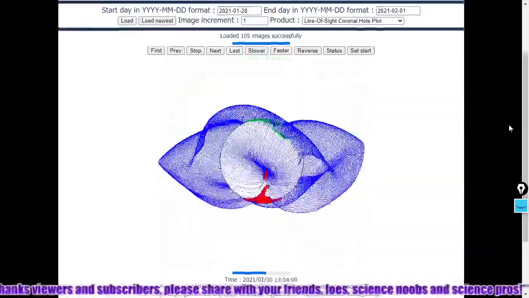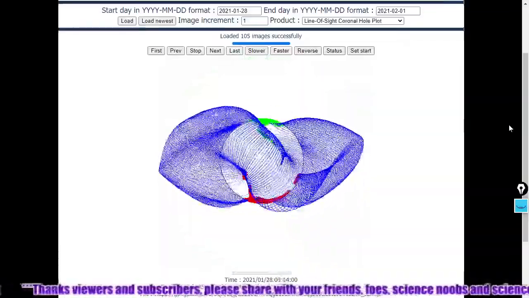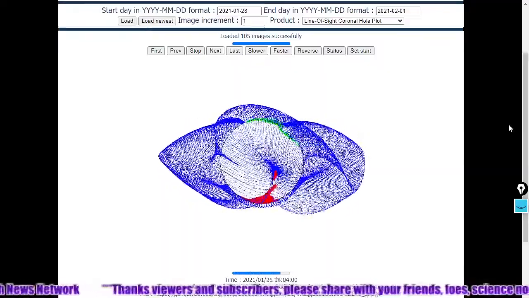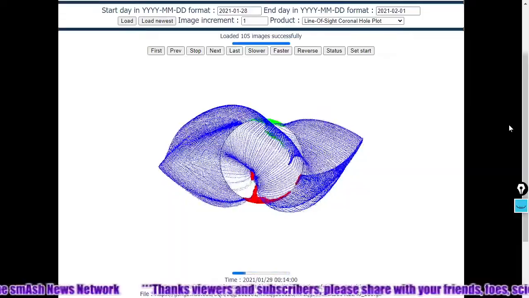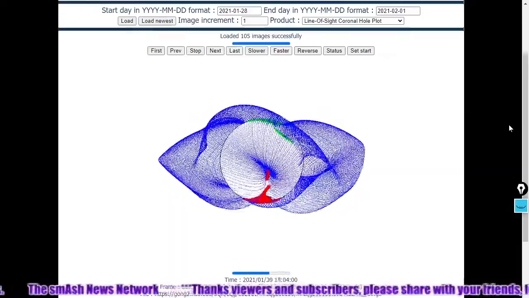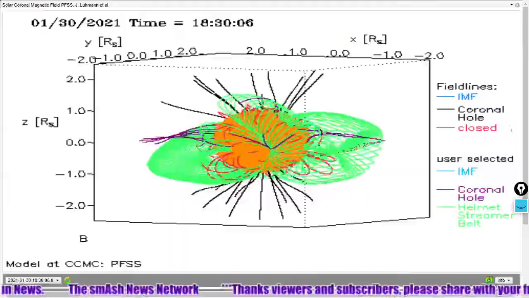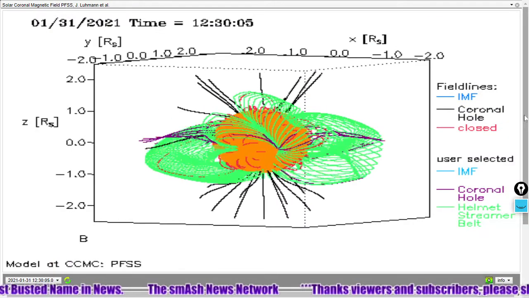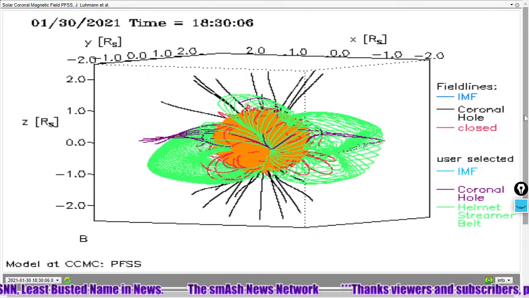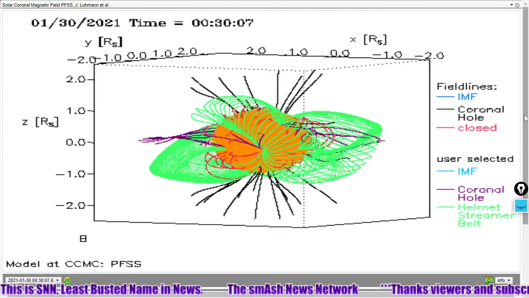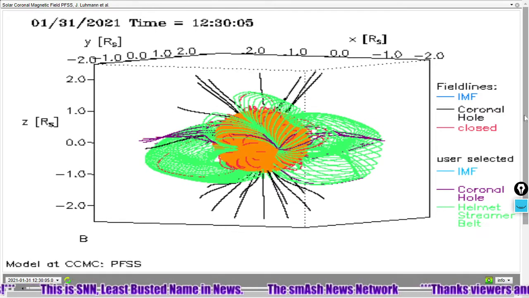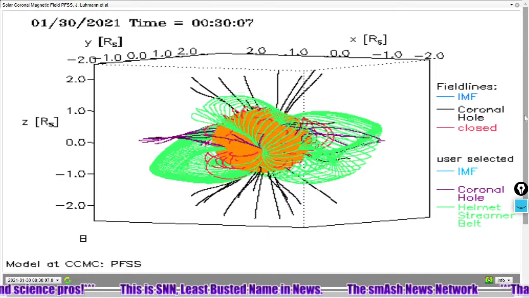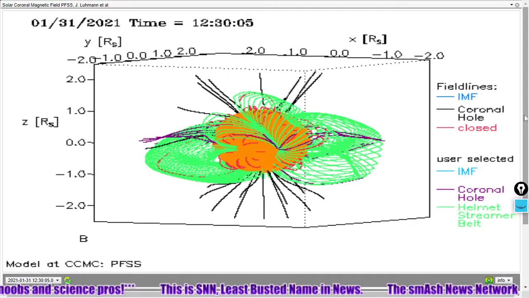And last but not least, we'll show you the coronal hole plot. And we can expect a coronal hole wind stream in about 2 days from that South Pole-oriented coronal hole there, shown in red. Here's the magnetic diagram of the solar corona. The sun's atmosphere is a chaotic place. It shows you open potential field force lines in black or purple, depending on their location, and closed ones in pink.